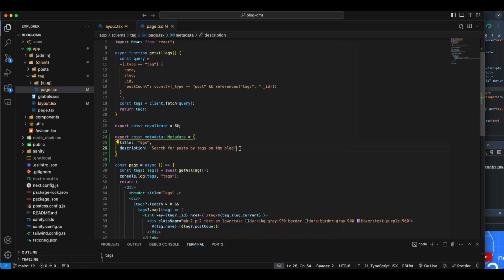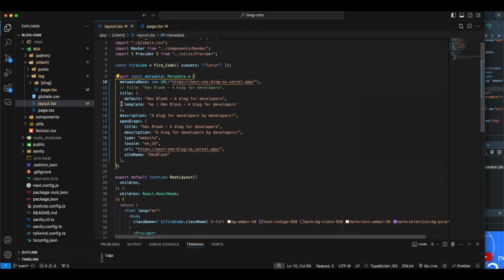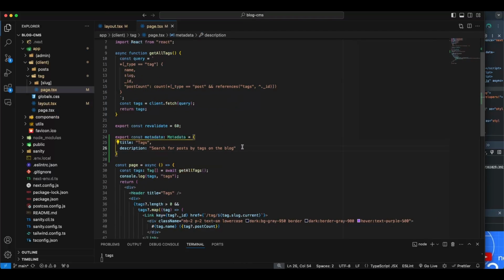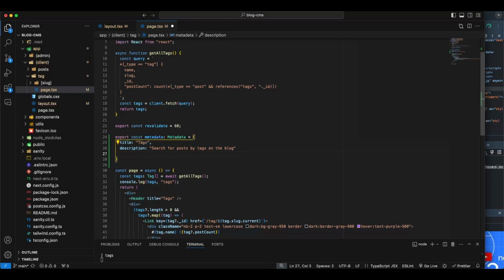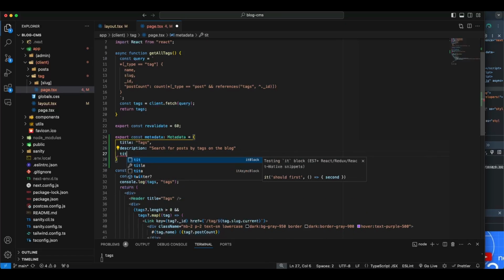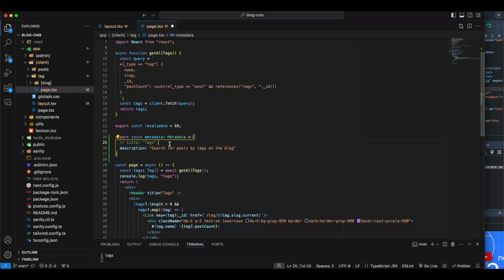All right, now let's go to our tags page here. And let's say you have this convention here with the templates, but it's fine for every page except this one. So how you can overwrite this default behavior? Well, you can also add title here as an object.